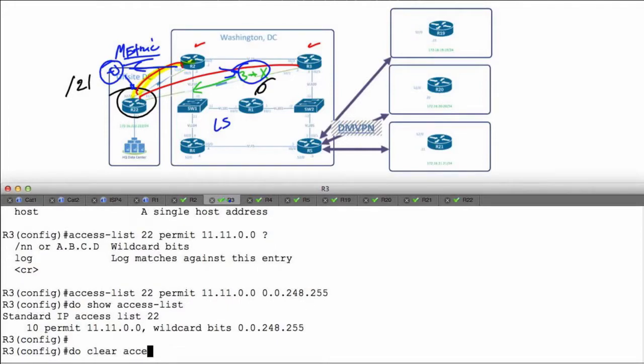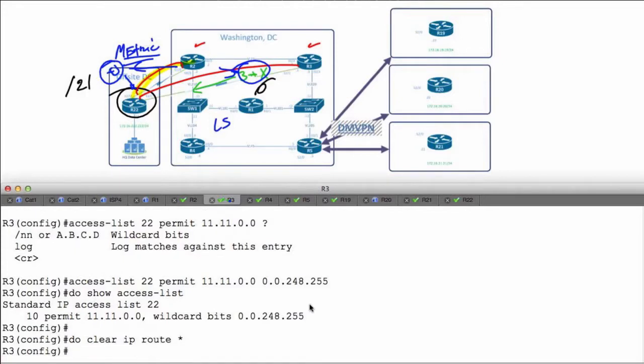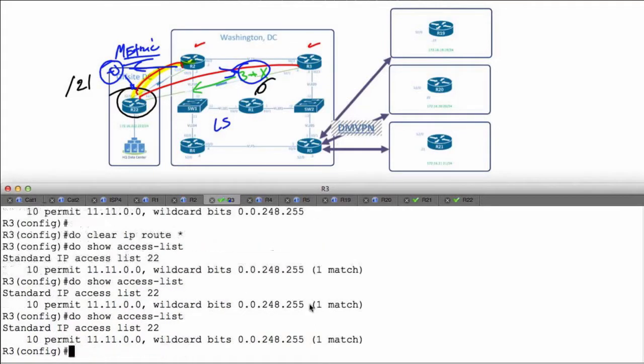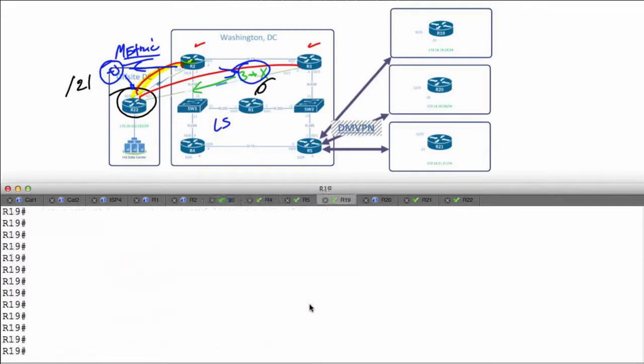Do clear IP route star. And let's see if we can get any hits against this access list. Well, I got one match.